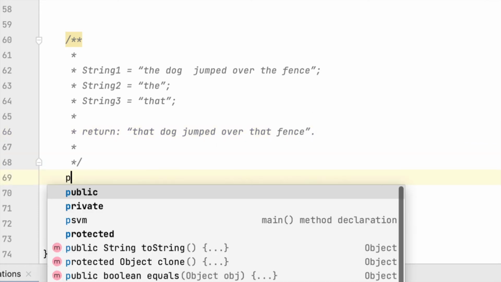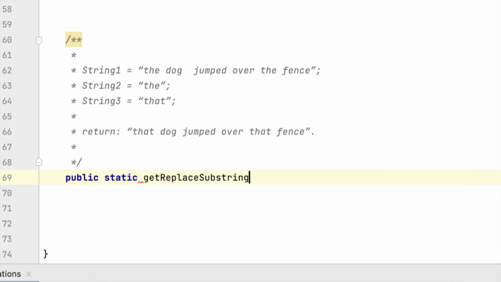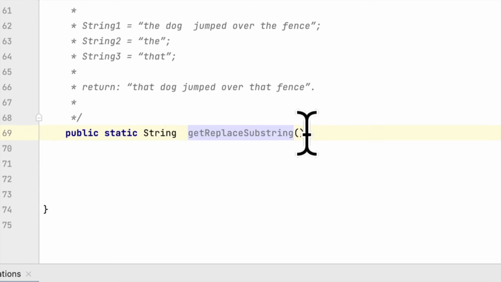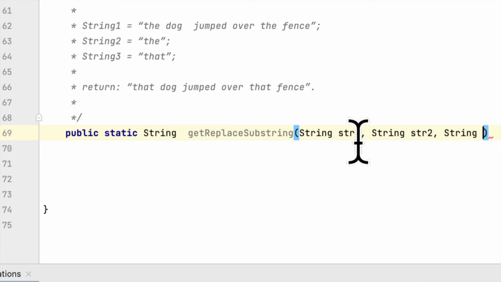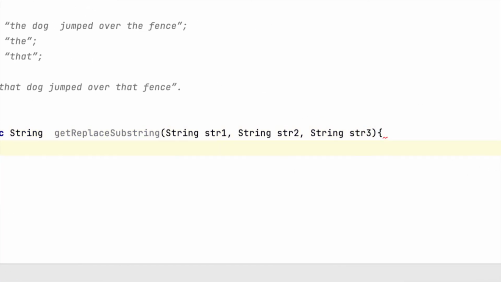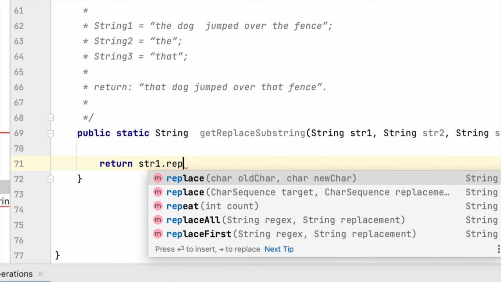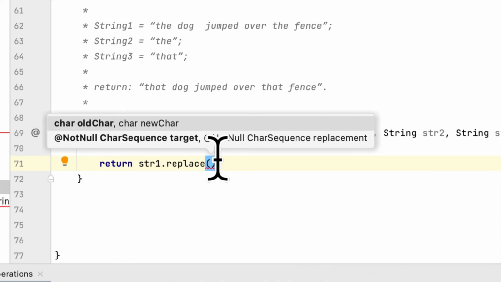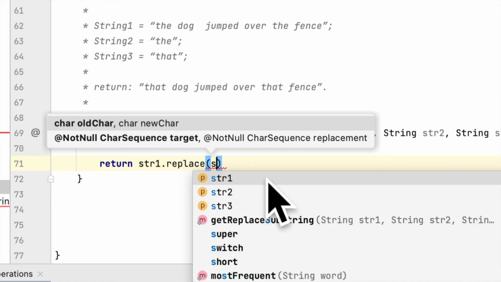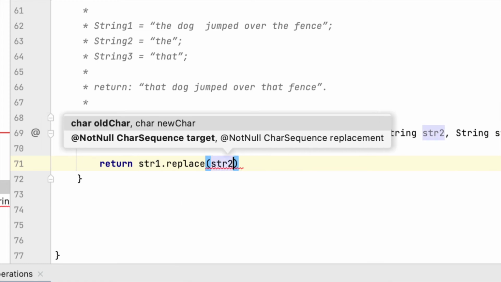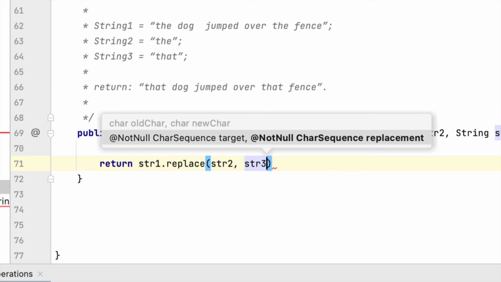So let's create the method static. It will return string, and it will accept string 1, string 2, and string 3. So we have to replace string 1 for all the occurrences of string 2 with string 3.